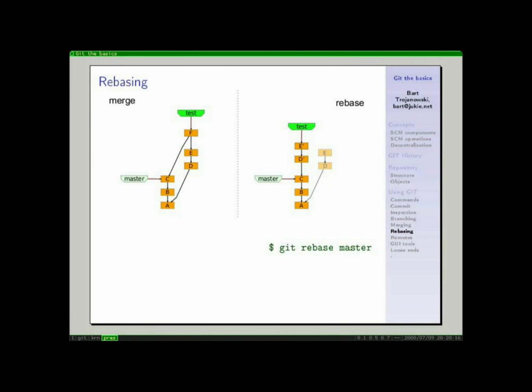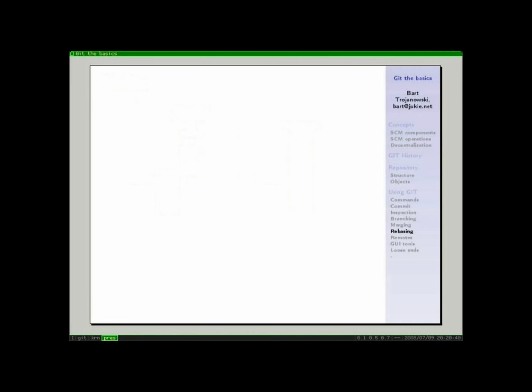So eventually those two objects off on the right, since they're no longer referenced by a branch or a tag, will actually vanish from the repository. They can vanish immediately, or there is a feature in Git called Reflog. If you have Reflog enabled, which I think is enabled by default in the master branch, then it will keep them for 2 weeks. So those commits are not actually lost, and they can be found again through another series of commands.